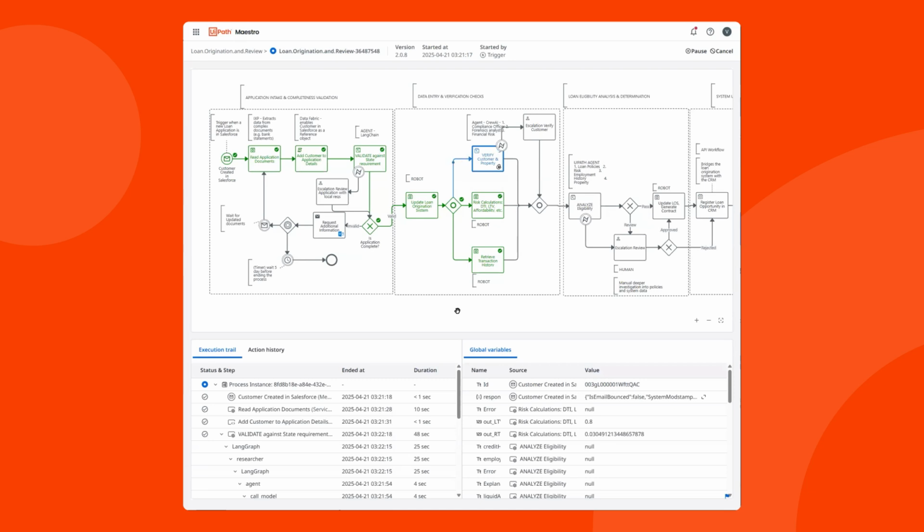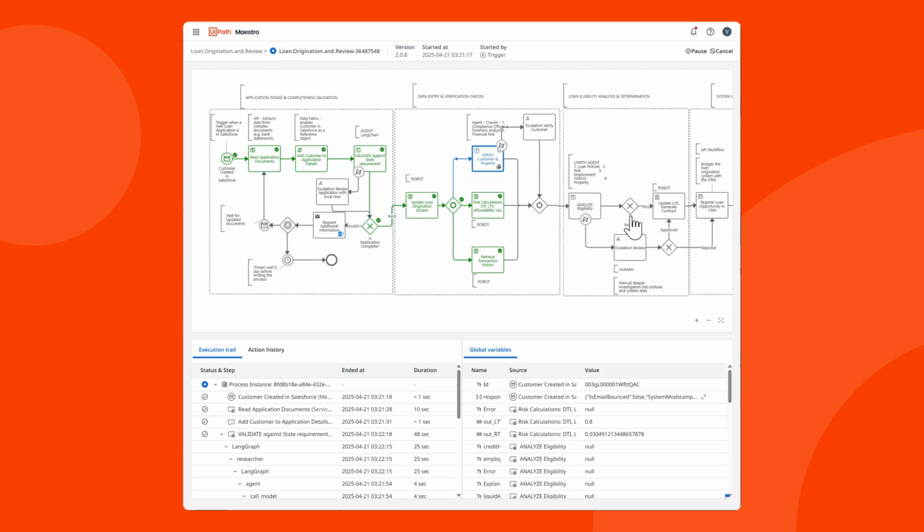The process description is quite complex. There's an entire sub-process here that deals with document collection, document validation against local specific requirements. Certain states require different documents for the person residing in that state or the property that the state is located, and so on and so forth. This sub-process is about background check verification of the applicant, risk calculation, financial analysis, all of that. This sub-process is about the actual loan eligibility analysis according to my bank process, so on and so forth.